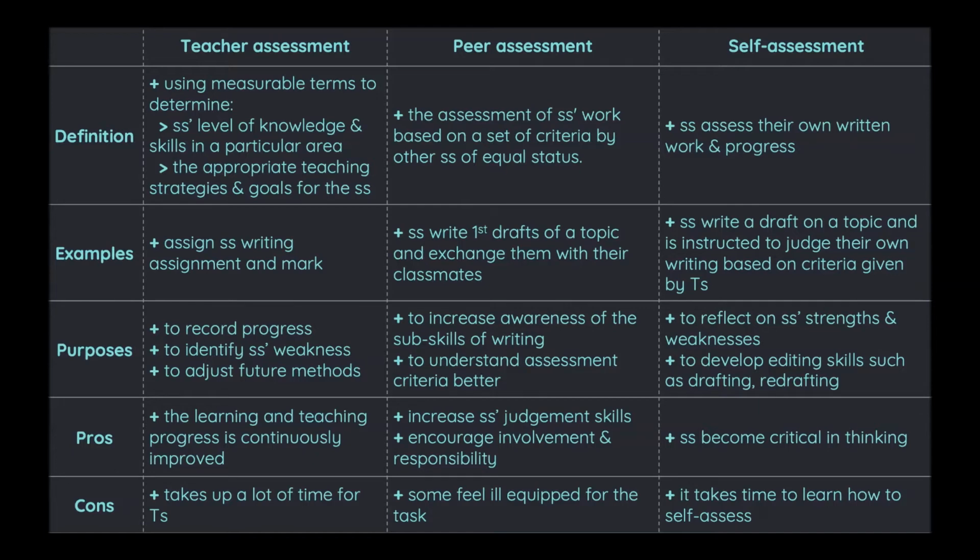Next, we've got peer assessment. Of course, peer assessment is the assessment of students' work based on a set of criteria by other students of equal status. For example, student 1 writes the first draft of a topic and exchanges it with their classmates. As simple as that. The purpose of peer assessment is to simply increase the awareness of the soft skills of writing and to understand assessment criteria better.